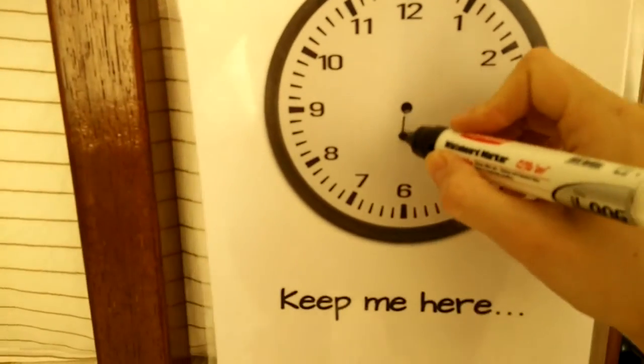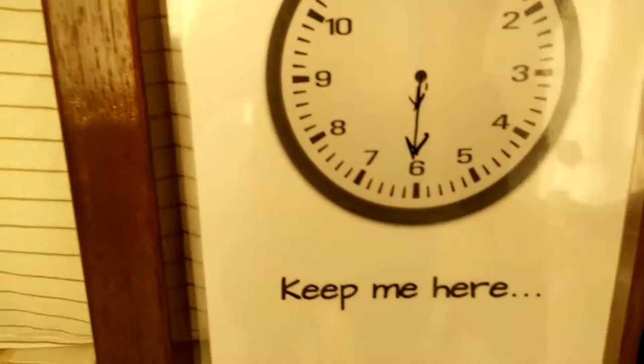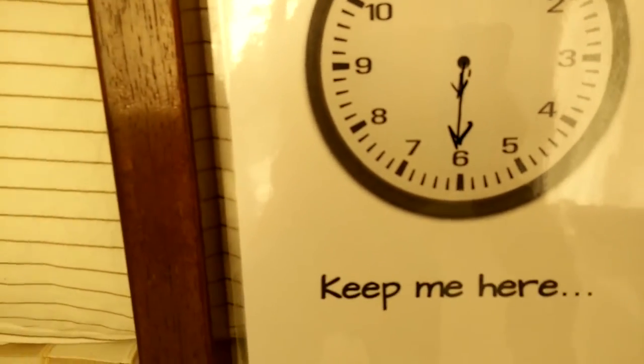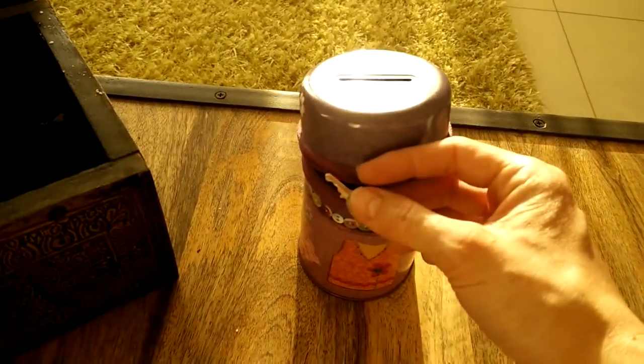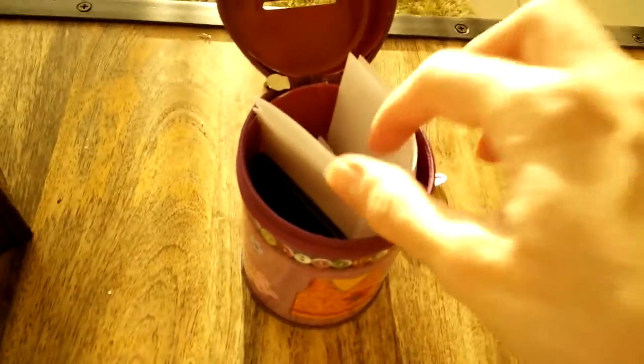So if they put 6:30, it looks like it's giving them a direction towards here, and they find the key to open the lock of this box. Oops, it should be closed. And when they open this, they see this. Oh, and they're like, oh, that's empty. Maybe I should use the UV light. But let's find out what's there in that box as well.